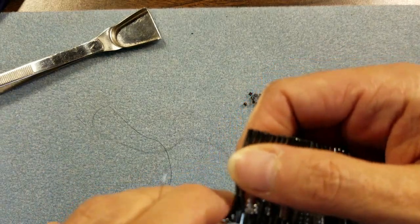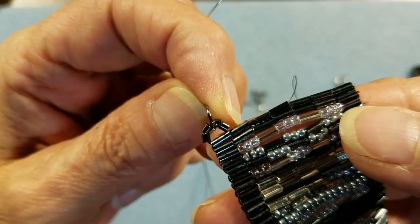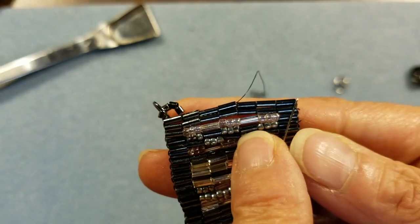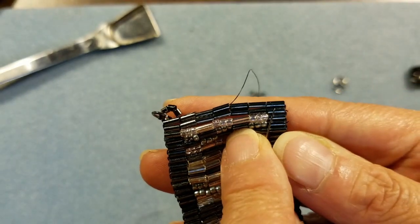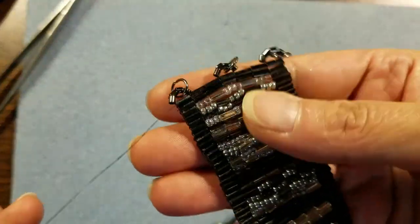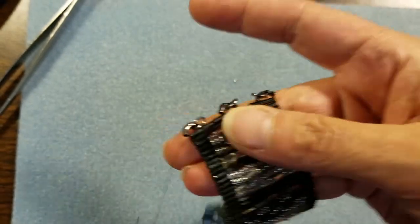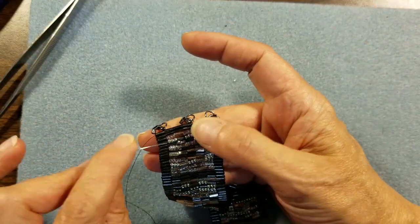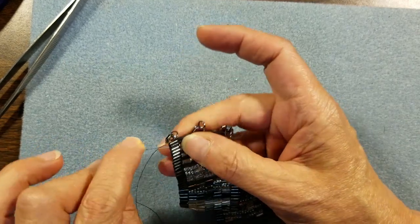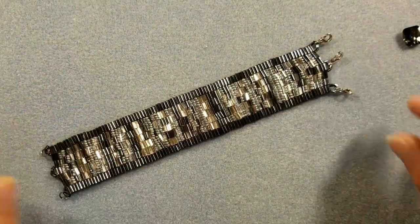And I'll just repeat adding the little crimp tubes and jump rings here, reinforce twice, move to this bead, add my little section of beads, and reinforce twice. So now I've got my little sections of beads and jump rings added here on the opposite end. And I'm just going to sew through and tie off my thread just exactly like I showed you when we added the lobster claws. So here is my finished product.